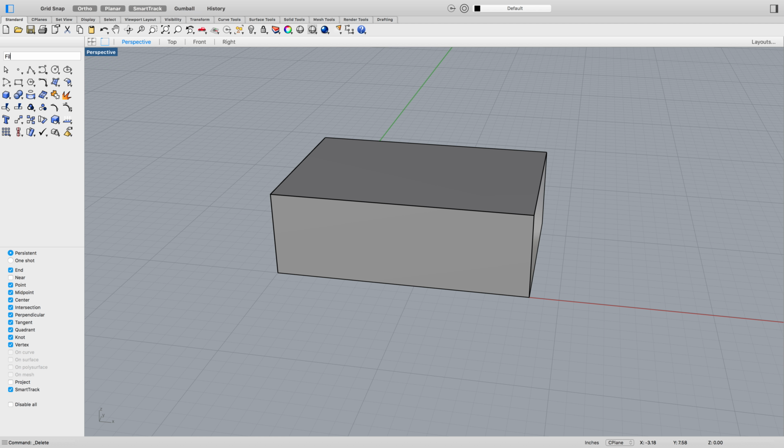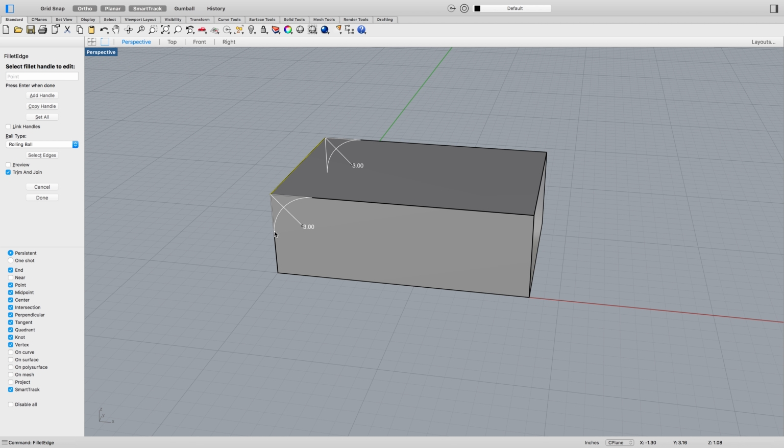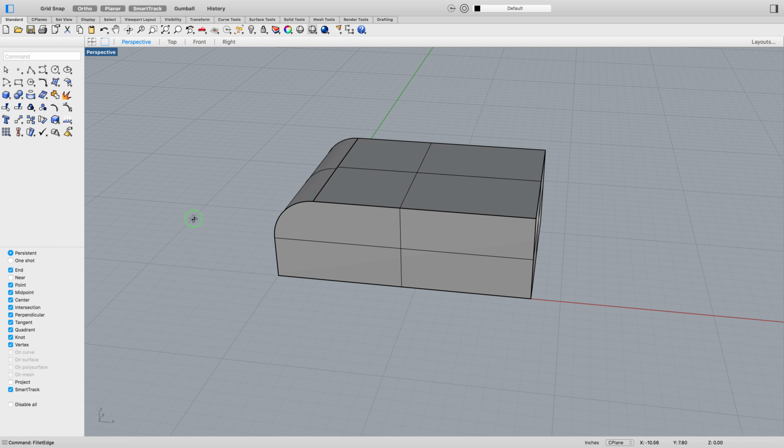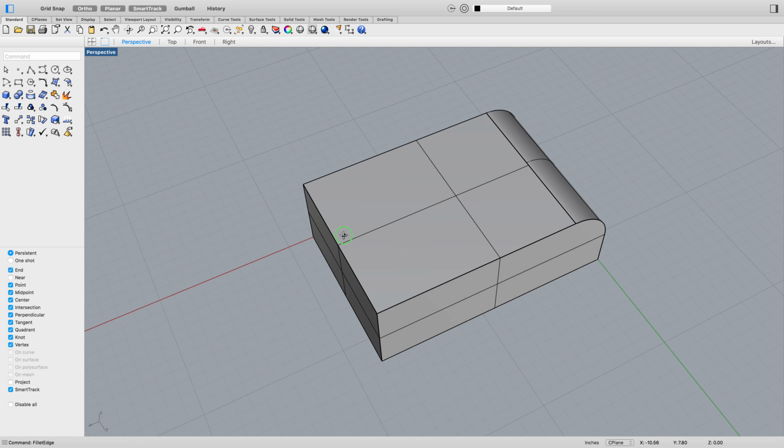So I'm going to type fillet for rounding, and then there's multiple fillets. Fillet is for 2-dimensional lines. Fillet edge is what we want to do for 3-dimensional spaces. Then after you bring up the command, you want to change this radius first to 3 because it's a 3-inch radius, and then select the edge. And you'll see the number 3 right here if you do it right. And then you just hit enter, and it gives you a little preview. Enter one more time, and that gives us our filleted edge.